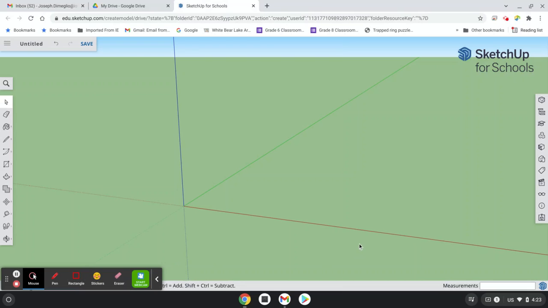and what we have are a bunch of different tools over here. This is the select tool, and you'll notice anytime that we hover over something, it tells us what it is. And so that is our palette of different tools that we can use.